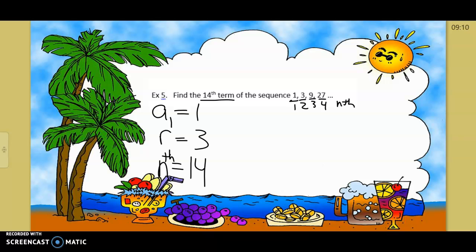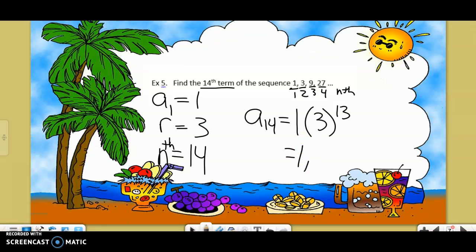So we talked about the difference between the recursive and the explicit rule. For the recursive rule, we'd have to do this 13 times to get to the 14th term. Who wants that? Absolutely nobody, right? Who wants to do this just once and get right to the answer? All right, I thought so. So let's go with the formula that gets us right to the answer. Whoops, 1,500,000 94,326.